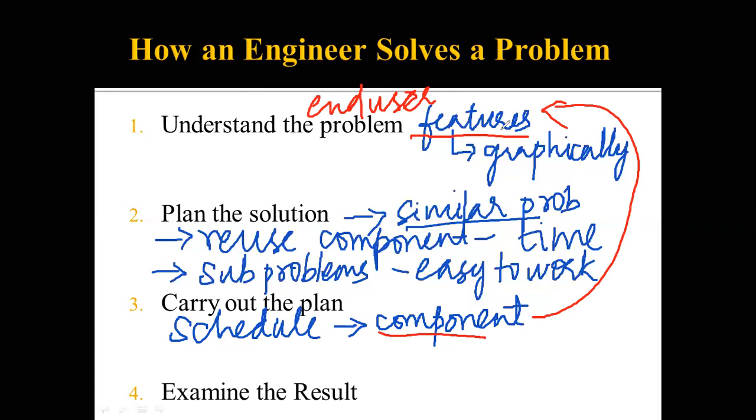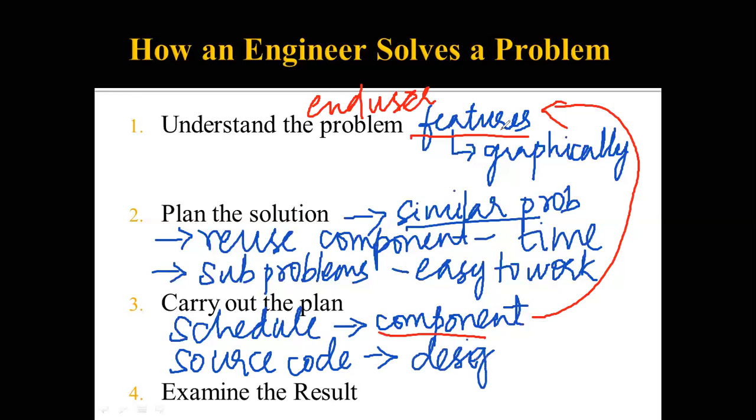Then the next thing is you're also going to check the source code. Whenever you're designing a particular software, you're also going to do the coding part. This source code should be traceable to the design. Whenever you're implementing the source code, you're also going to check whether all of these components are there within the design. That is, whenever you're developing a software, you're going to have an architecture, and you check whether all of the things are matched within the design.